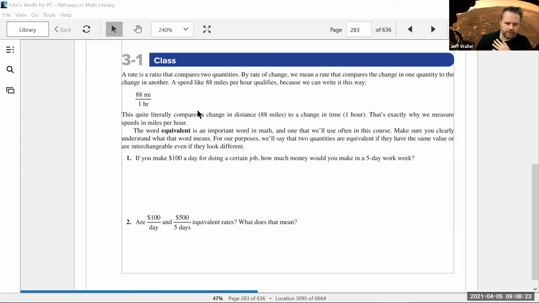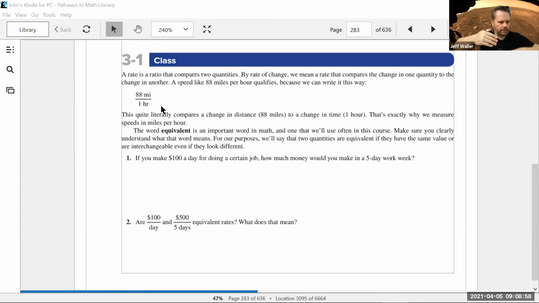So let's see. When we say miles per hour, a lot of us don't stop and realize that's an actual ratio. A lot of people see MPH as a single unit, right? I don't know if anybody here has done that before, where you think of MPH as just a single unit, but it's miles per hour. So it is actually a ratio. That is what we call a rate of change. For every hour, my position changes by 88 miles.